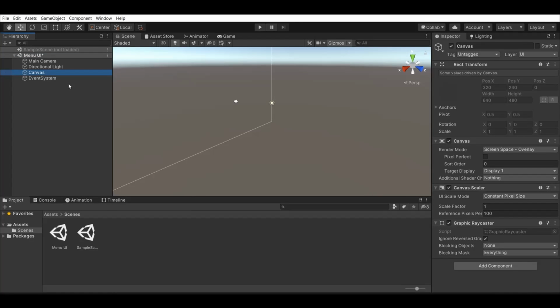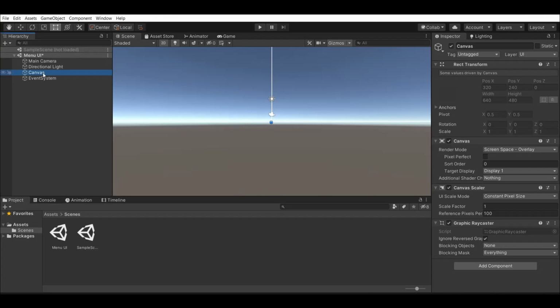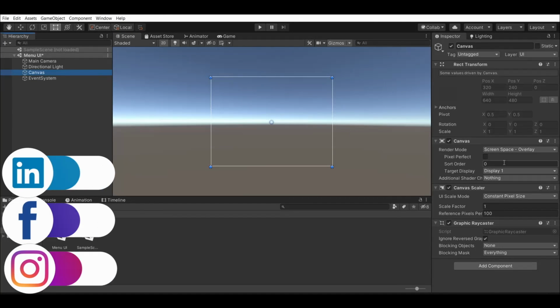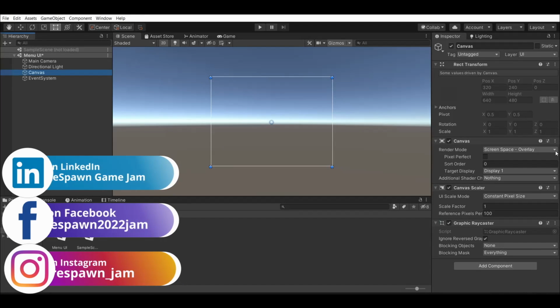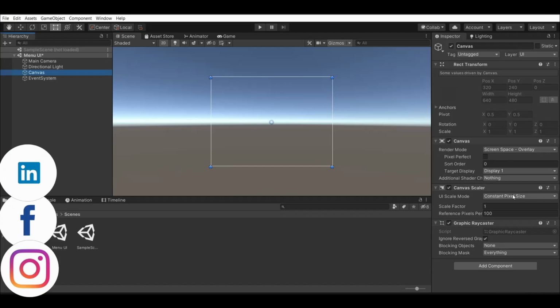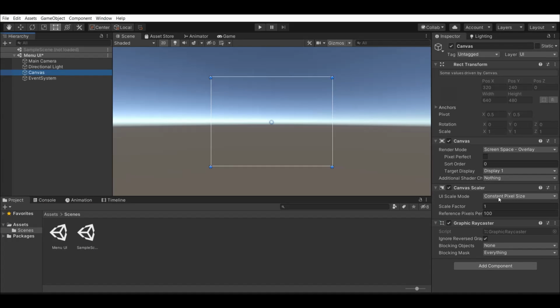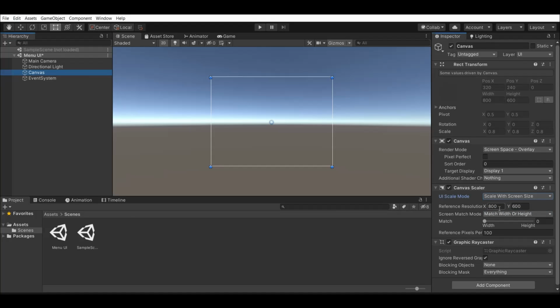Let's focus this. Now on the right side, you would see in the inspector that the render mode is screen space overlay, that you would leave it at default, and then target display 1, that is okay. In UI scale mode, since we want your game to be compatible with different sizes of monitors and displays, you should always scale this with screen size. And since my monitor is 1920 by 1080, I would set this as a reference and leave other things at default. Let's name this canvas something. Main menu.